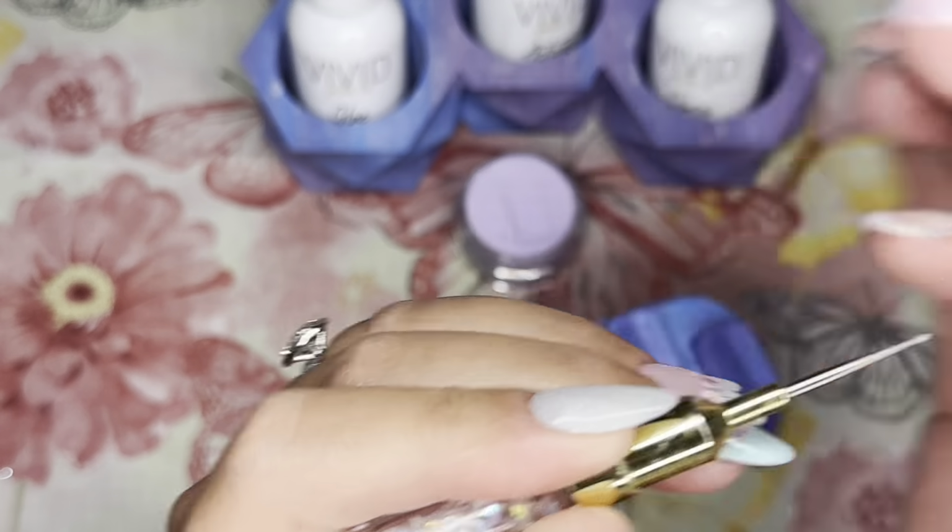So this is such a unique mix. It's got medium hex glitters, and then it's got smaller glitters. So the lavender hex glitter is a matte glitter, and then it's also got yellow and then a metallic dark purple smaller glitter. So it's just so cool. I just love the mix of this.